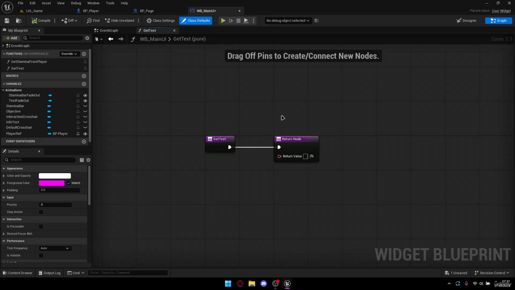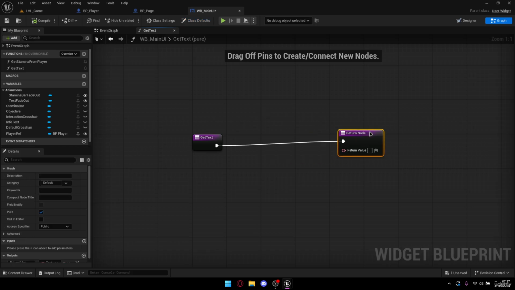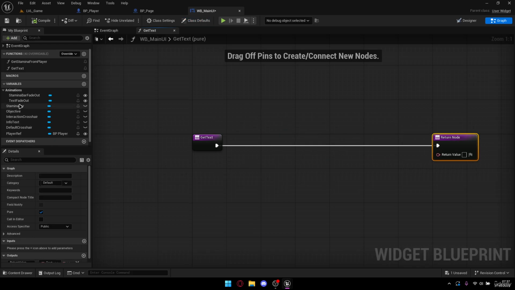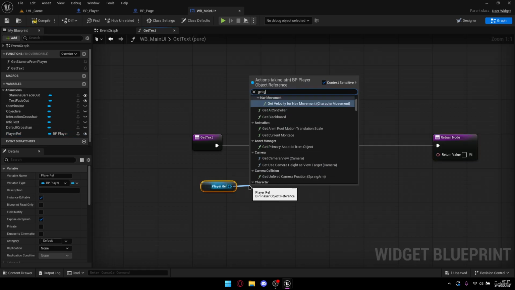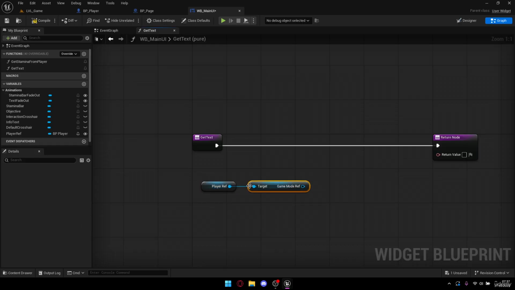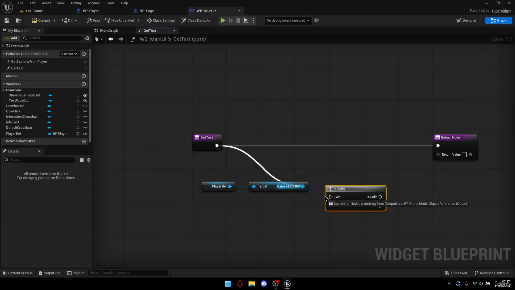So what do I want to display here? By default, I want to display here how many pages we've collected so far. So in order to do that, we can just get player reference, which we have set up here. We can get game mode reference. From here, we can just make sure if it is valid, just to be sure we will have no errors.